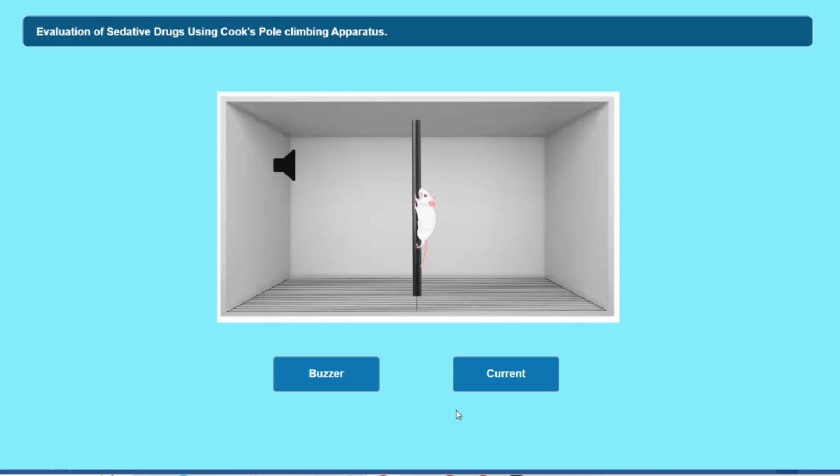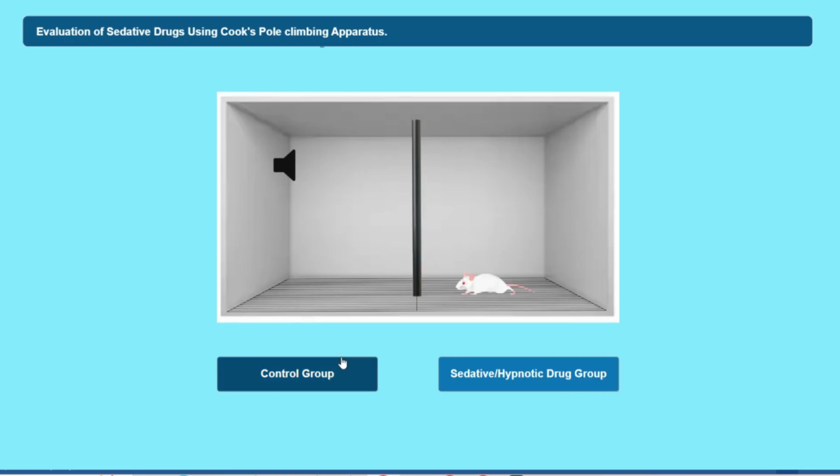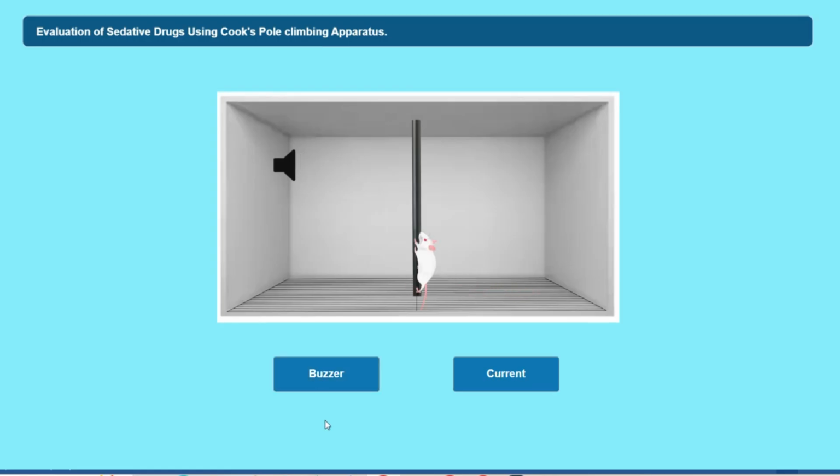It is going up. Now we will again click for the control animal. It is going up. Again we will see giving current to the animal. It is climbing on the pole.